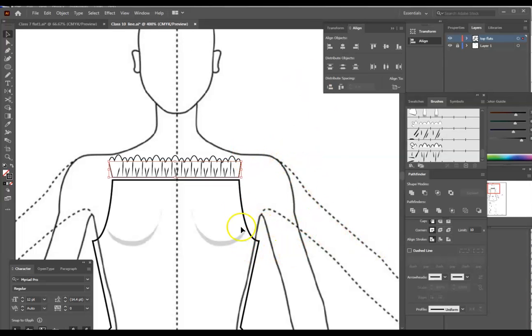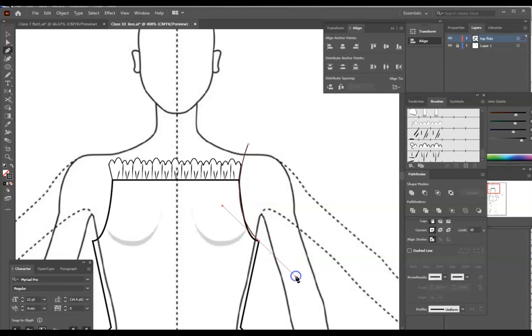I will draw a box first for the armhole line with P. So I will draw a box. Oops. Actually, I will do the grouping. So I will select this series together, group. Okay, and then I will move this one closer to the garment, and then P again, and then I will draw my armhole line.